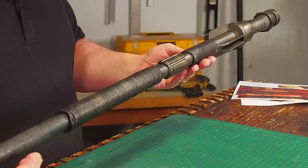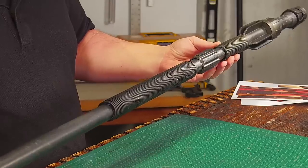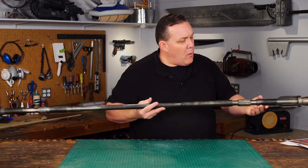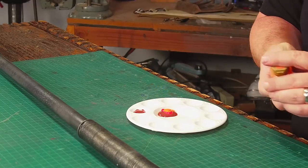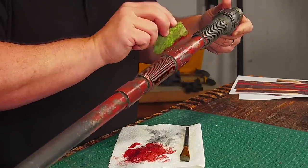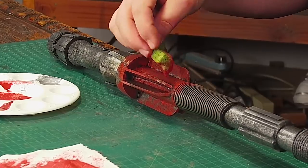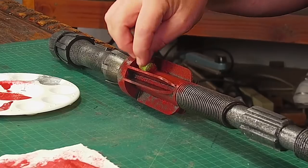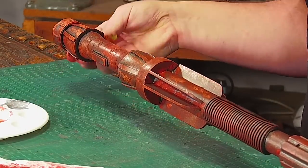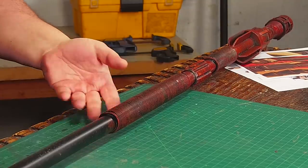What I ended up doing was lightly dusting the whole thing with not just silver spray paint but an antique bronze as well — that ended up with a pretty good color. Then I want to weather it a little bit. I take some acrylic craft paints, mix up kind of a rust color, and sponge it on so it's a really splotchy pattern. I'm careful to not just cover the whole thing but allow some of the metallic colors to show through the rust. Then I lighten the rust paint and sponge on a second coat of lighter rust color — more of a highlight than a full even coat. Then I seal it with a matte clear spray paint.